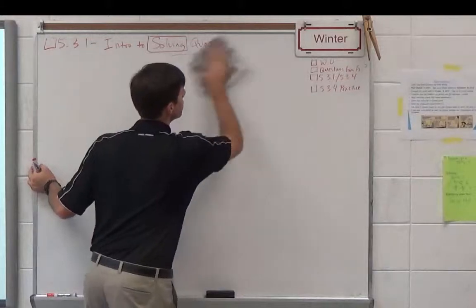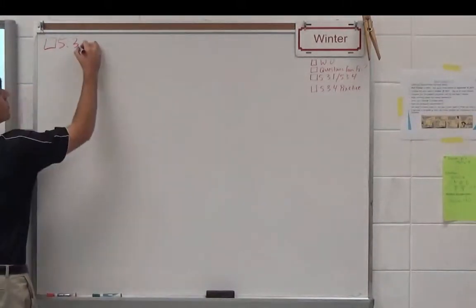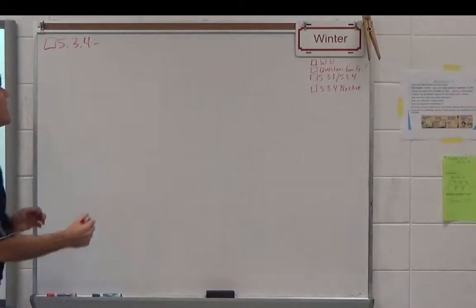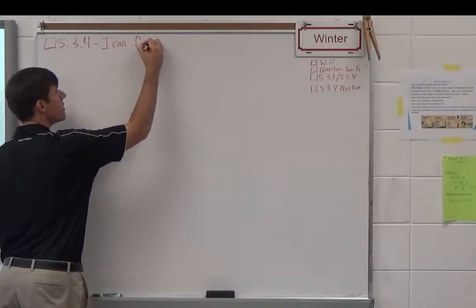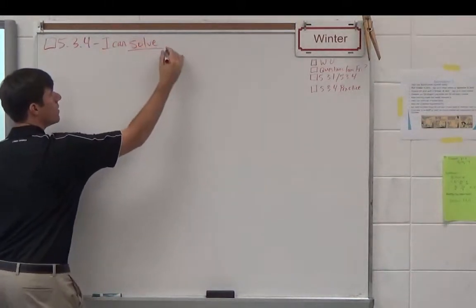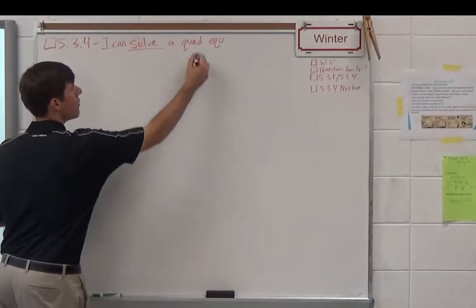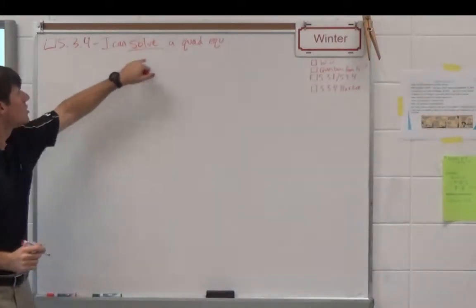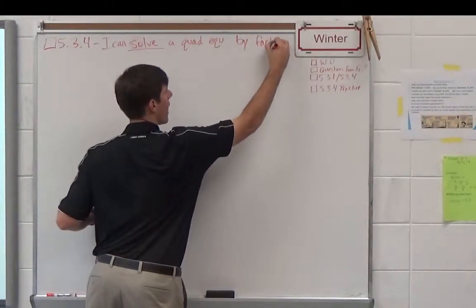So instead of 5.3.1 and moving on to 2, we decided to rearrange it. So we're going to go into 5.3.4. 5.3.4 says this: I can. Remember those I can statements. I can solve a quadratic equation. I'm kind of shorthanding it. Quadratic equation, that's what that stands for. I can solve a quadratic equation by factoring.